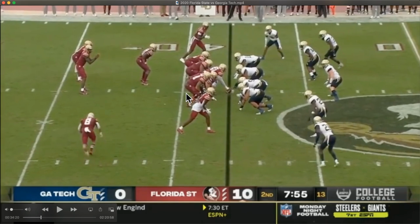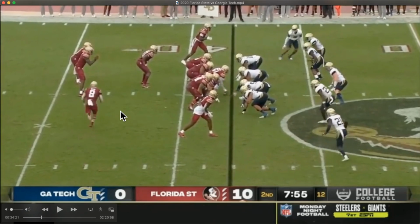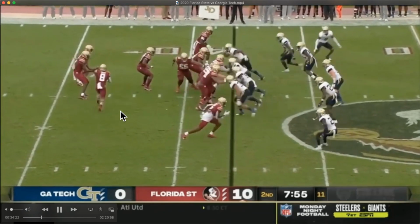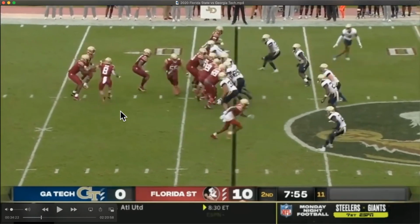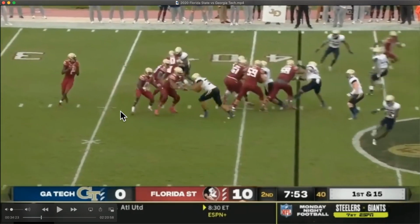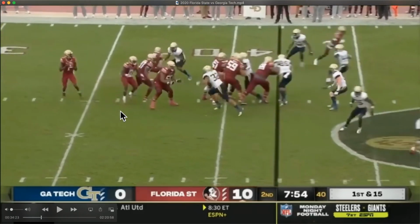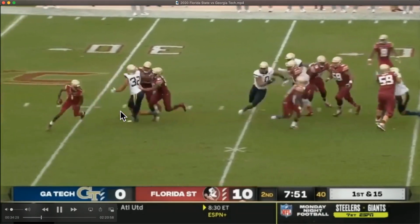So they need to get this fixed. See, look at that. Before the snap, he's already leaning back. You should just be able to turn. It's not a good bucket step. Turn, get across. He's crossing his legs, which is terrible. You should never cross your legs. And then pitter-patter in a bad athletic position, not prepared for contact. That's just really poor from Lucas all the way around.